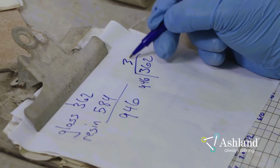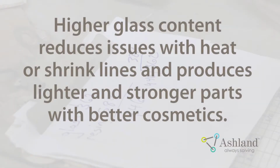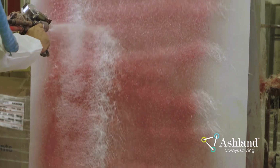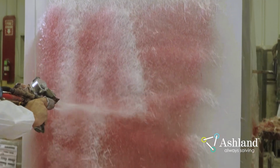Glass ratios typically run 35 to 40%. A higher glass content reduces issues with heat or shrink lines and produces lighter and stronger parts with better cosmetics. It is very important to use the correct ratio of resin to glass. Using the incorrect amount of glass will alter the strength of the laminate and can lead to an increase in cracking. It can also cause a variety of rework issues, such as excessive sanding and buffing, to remove cosmetic defects.